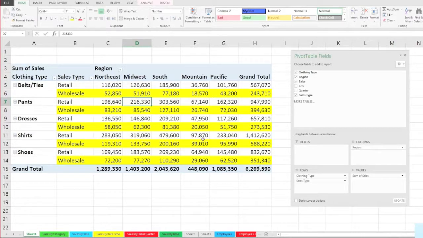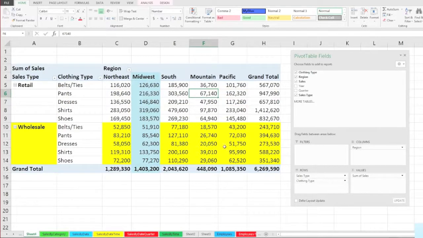We could do this in a different way in our field called region. We've got these different entries. Maybe I want Midwest to stand out. Here we see a black arrow, and I'm going to be challenging my ability to work with colors maybe, but maybe I'll make those blue. Now it looks like it's overriding the color there, the yellow, but we'll move clothing type and sales type, change their position at different times.